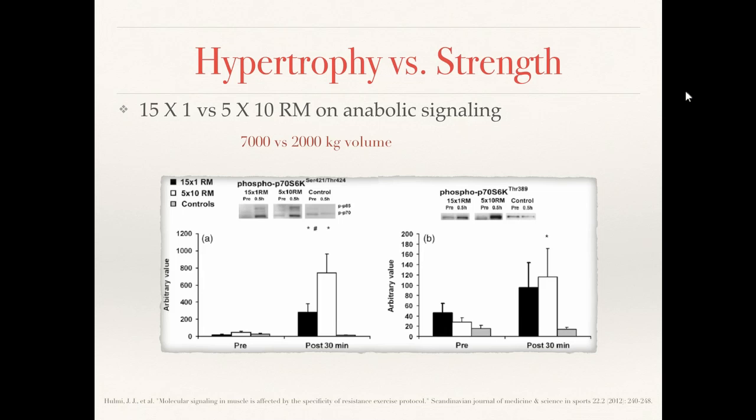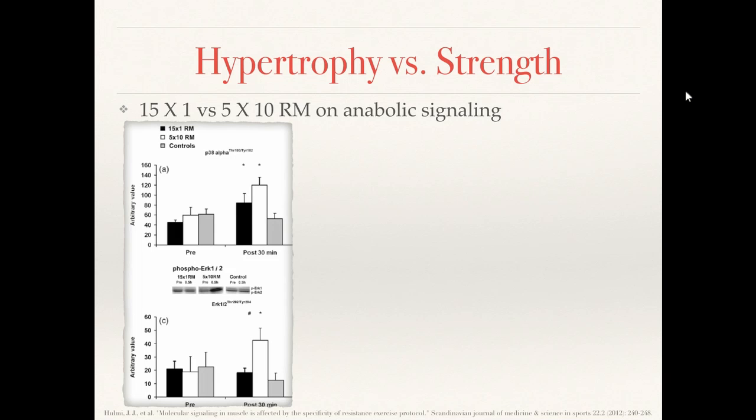that signaling on P70. What this is telling us is that we have different sites or different residues that mTOR can phosphorylate, or other proteins can phosphorylate, and that these are sensitive to both volume, in the case of P70 and serine 421, threonine 424, as well as intensity, which is phosphorylation of P70S6K on threonine 389. You don't need to memorize those numbers, but you do need to know that there are different sites that you can activate this protein. And so different types of training may cause a more complete adaptation of the muscle.